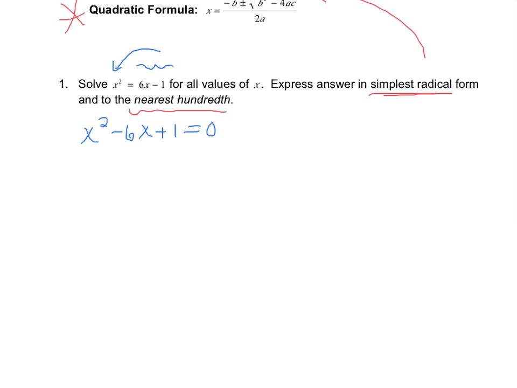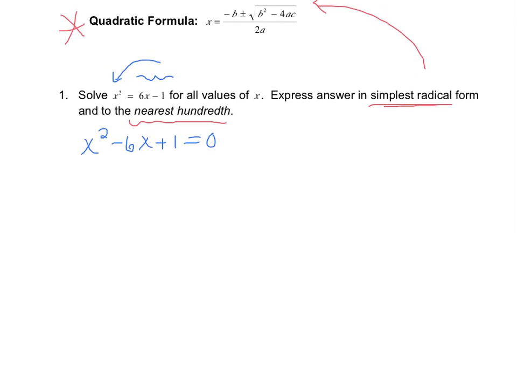The next step says substitute the values into the quadratic formula. Well, the values in the quadratic formula are values of a, b, and c. So we have to actually tell who are our values of a, b, and c. Remember, the a value goes with the squaring, the b goes with the variable that has no squaring, and the c stands alone. So in this case, my a is a 1, my b is a negative 6, and my c is a positive 1.